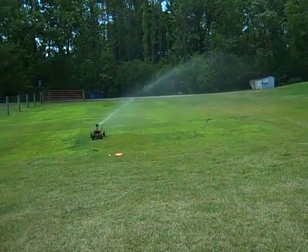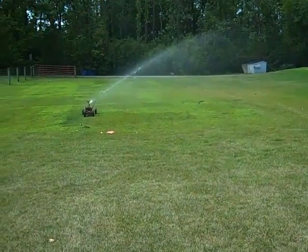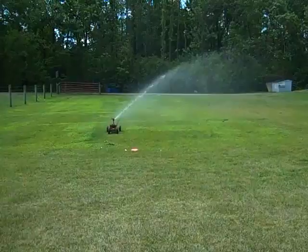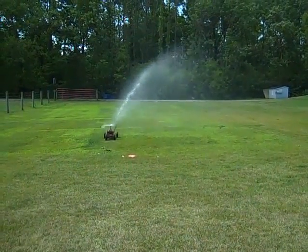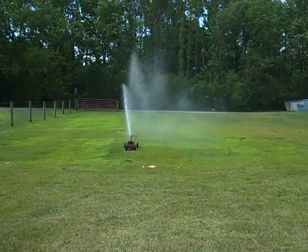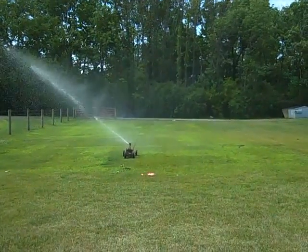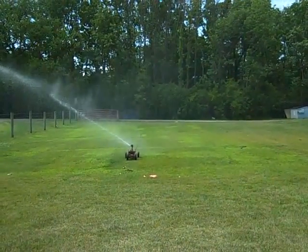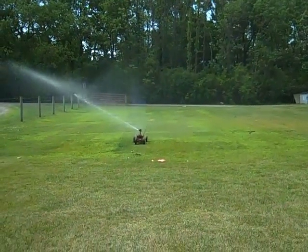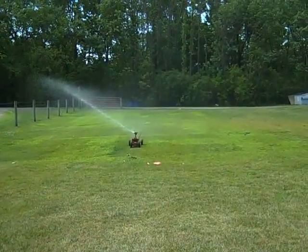Water is essential. Seed needs to be watered for at least the time it takes to germinate — that seed has to be kept in a constant state of moisture. With tall fescue that's about a week, perennial ryegrass about a week, and it might be as much as two to three weeks with bluegrass. You have to keep water on it any way possible: sprinkler, rain train, water cannon. If you're lucky enough to have an in-ground irrigation system, water two or three times a day to keep that seed moist so it germinates as quickly as possible, then you can back off the watering some.